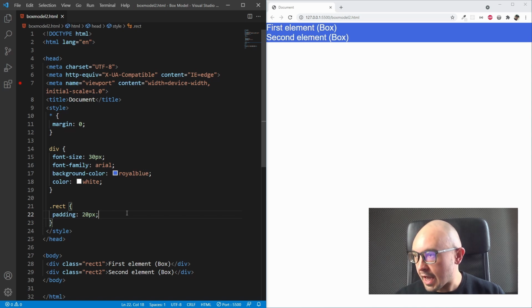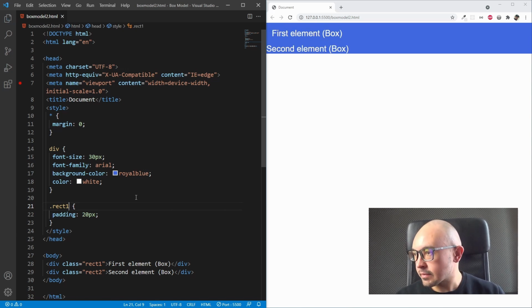Of course, nothing happened, and that's because I wrote my selector wrong. I referred to class of rect, and we don't have such a class in our document because we have rect1 and rect2. So this might be a common error in your work as well. So it's always good to check these kind of things. And I'm usually happy when some error appears because it's totally natural. And I want to show you that something like this can happen in your work or study and what you should pay attention to. So now our selector is correct, I hope.